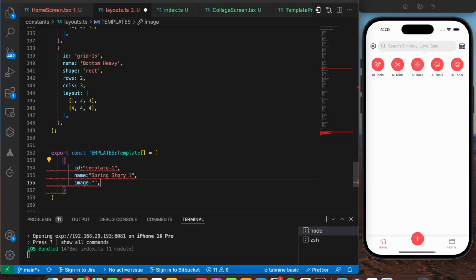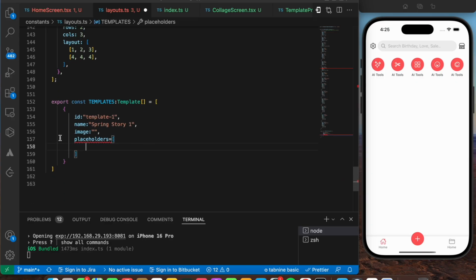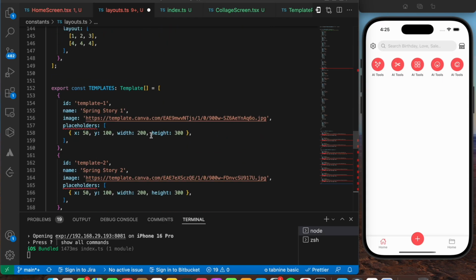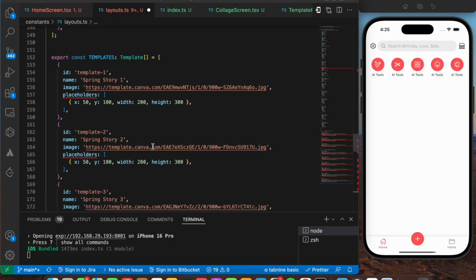You can add in your own image. You can basically get it from Canva, and your placeholders. Okay, so this is going to be the template type. I'm going to paste in the code for both of them. That is, one is for your birthday cards and one is for your spring stories. Okay, so you can basically check out the Canva templates and then you can get some of them, or you can actually take this link itself and you can use it.